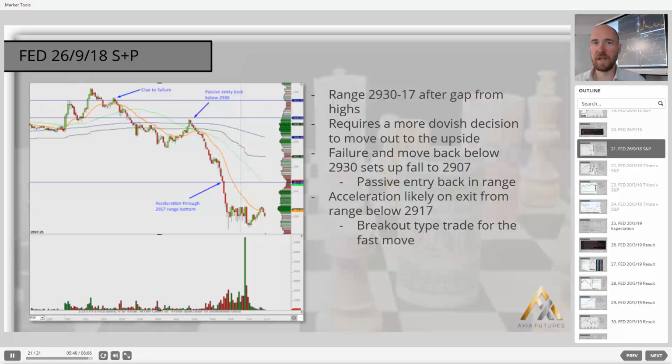What we'll do now is we'll go on and have a look at a decision in 2019 and the comparison between a market that is more set for a continuation and one that is much less set for it, and looking at how the hurdles to the move up apply to one and a little bit less so to another. So we'll move on to that and we'll have a comparison of the S&P versus the T-note.